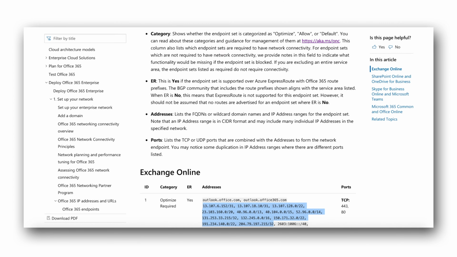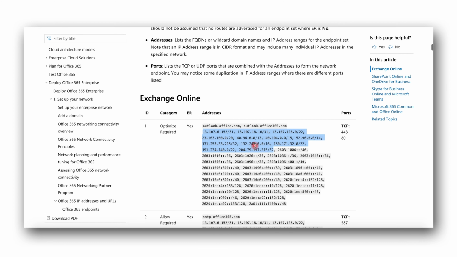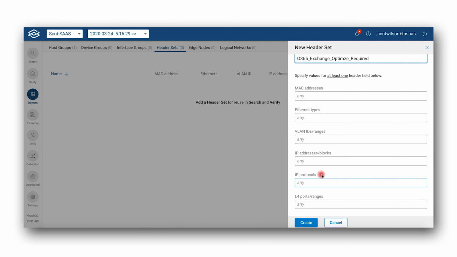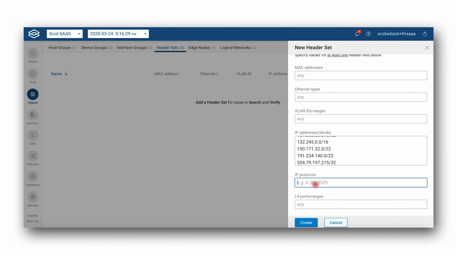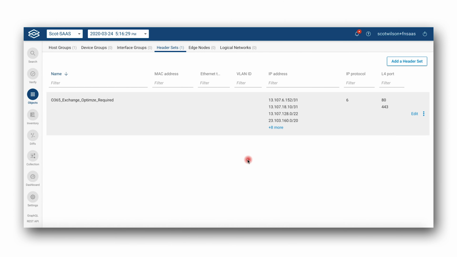So let's go back and get that list. Luckily, I've already pre-highlighted that for us, so we're going to copy that list. And we know it's TCP and port 80 and 443. So I'll go in here to addresses, drop in that list of addresses, drop in IP protocol 6 for TCP, and then 80, 443. Go ahead and create that.